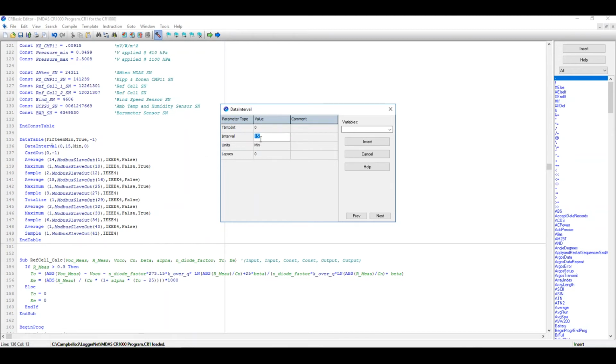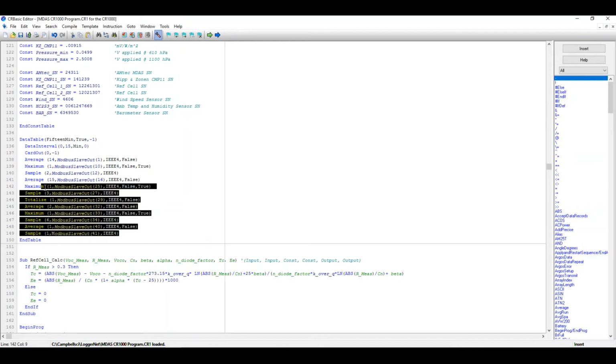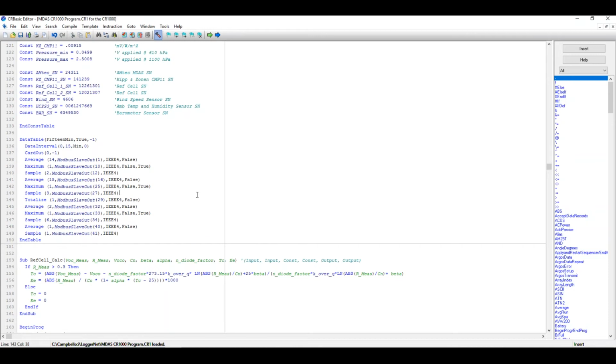That's going to be your data resolution right there. From line 138 to 149, we will define the calculations we need. It can either be an average, maximum, sample, or totalized.